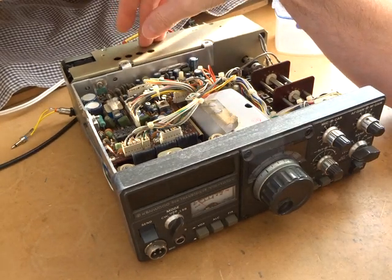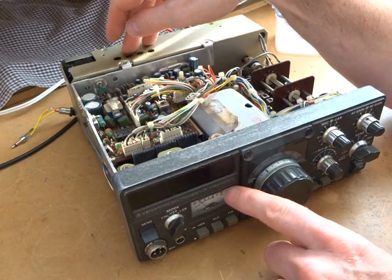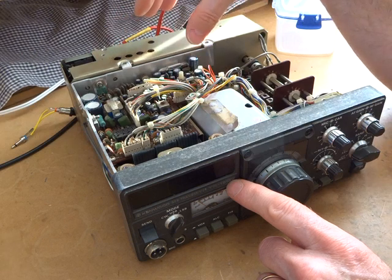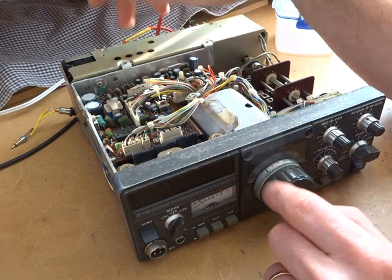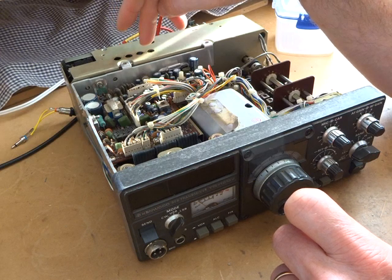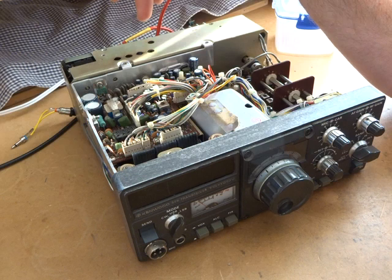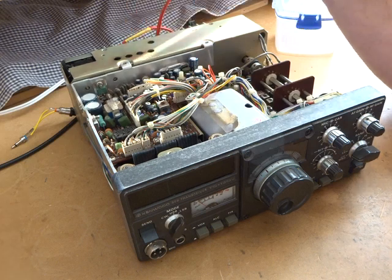What I can't find, unfortunately, online, and I've certainly searched, well, I've started the search, is the TS-120V service manual, which would give all the various amplitudes and voltages around the circuit. That would certainly be important to tune it up. The operating manual does have the circuit diagrams, which is good, which would certainly help in just doing some diagnostics and working out how far signals are getting and where problems may be. So that would certainly be a starter, but having the service manual would be of real benefit.